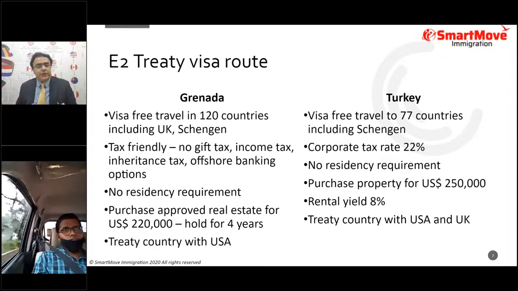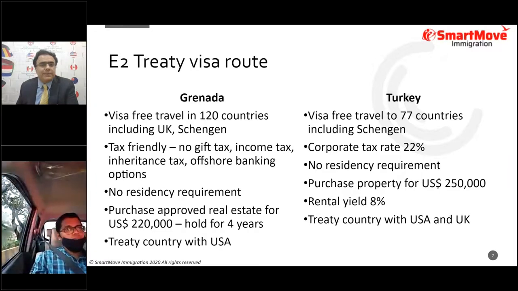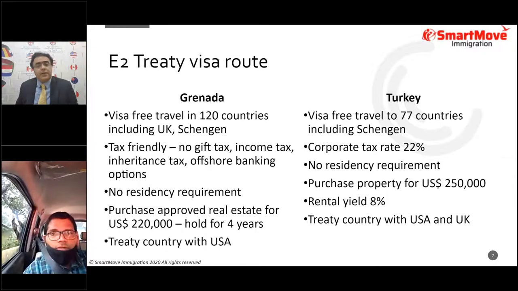And this is very interesting, because the countries themselves, Grenada and Turkey, offer a lot of incentives. If you're a Grenadian passport holder, you can get visa-free travel to 120 countries. So you could go and stay in Europe for 6 months in a year without having to apply for a visa, which is great. If you're a Turkish national, you get access to about 100 countries. It's kind of gone up from the 77 that you see on the list. And if you're a business person, setting up a business in Turkey allows you to access the whole of the Schengen market area as well, which is a big plus when it comes to growing your business internationally. So that's one of the key advantages of citizenship by investment: not only to scale up your business and get these opportunities, but to also get a little bit extra on the back of it.